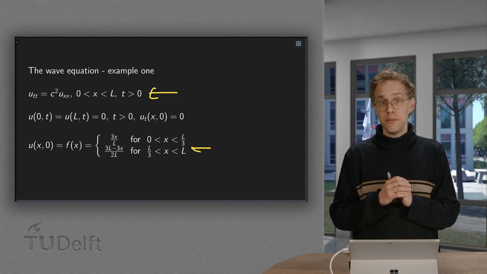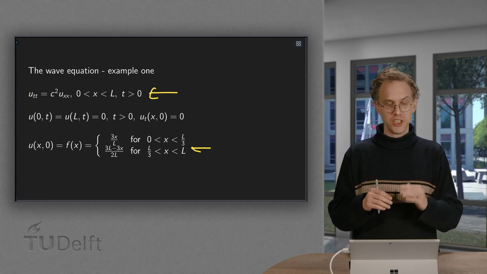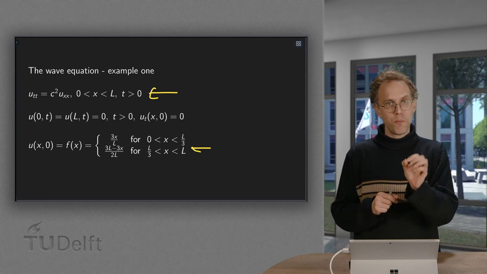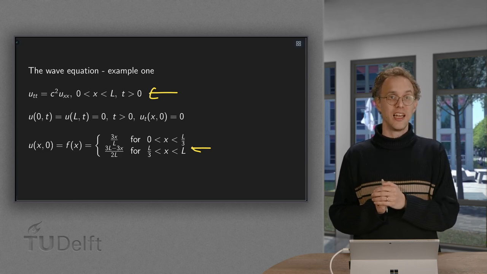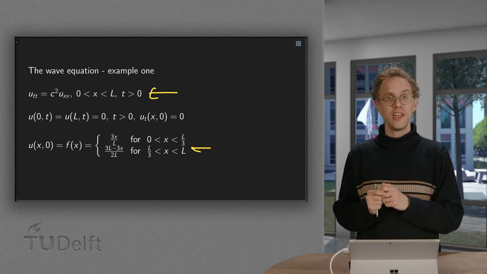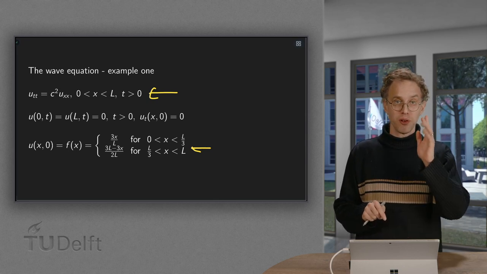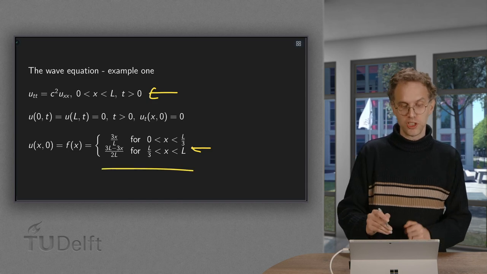I say seemingly because what you basically have is just two linear functions which agree at L over 3. So you plug the string at position L over 3 by some triangle. We will see this later in the picture. We will only need this initial condition here much later.